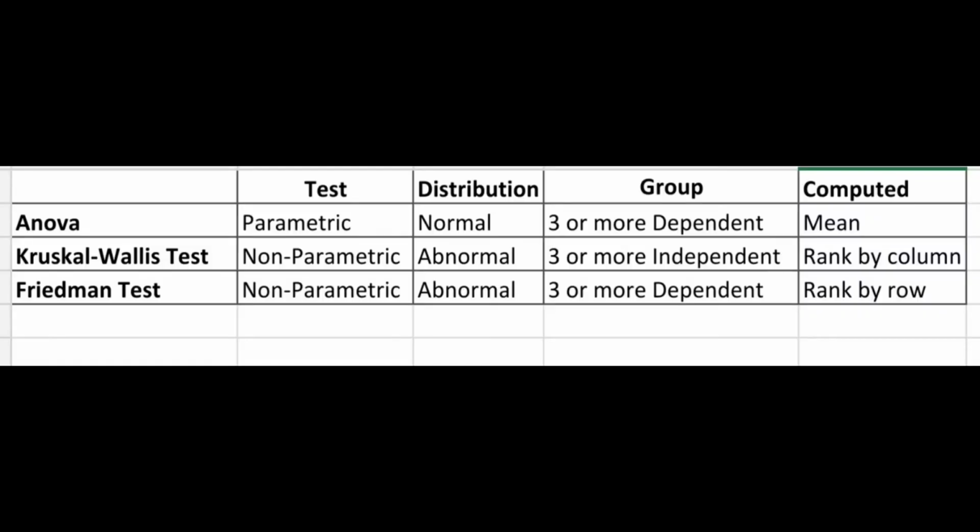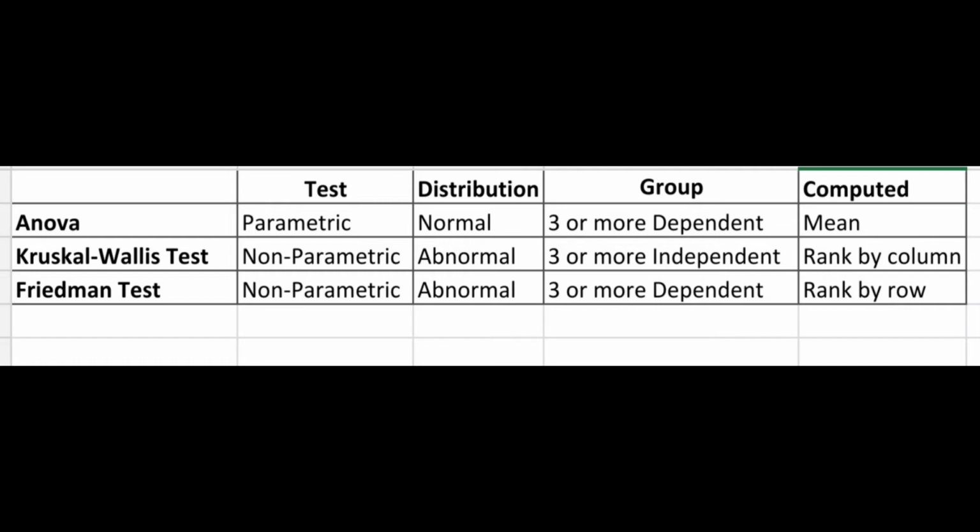Wait, let me explain. If you can see, I made a table para mas maintindihan nyo. Nakikita nyo dyan yung ANOVA, Kruskal-Wallis test, and Friedman test. Diba sabi po kanina, ang meaning ng Friedman test is similar to Kruskal-Wallis test.